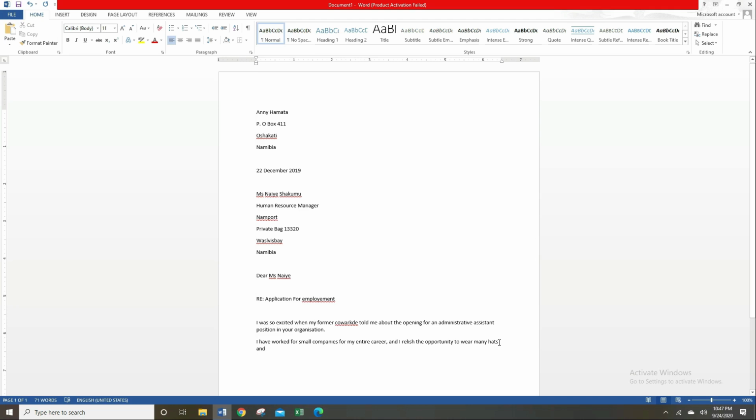So when we got to the end of this line, my hats, you can see that I did not press the enter key, but it automatically jumped to the next line, and that is what we call word wrapping. I did not have to press the enter key. So every time we get to the end of the sentence close to the margins, where our margins end, Microsoft Word wraps the words and brings it to the next line. So that is what we call word wrapping. So let's continue. Where was I?